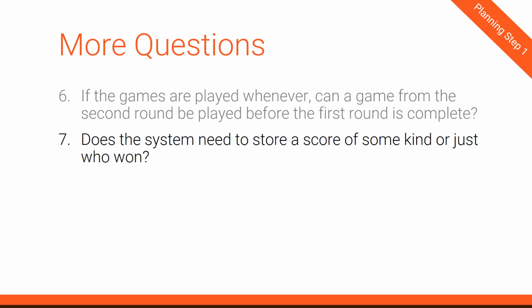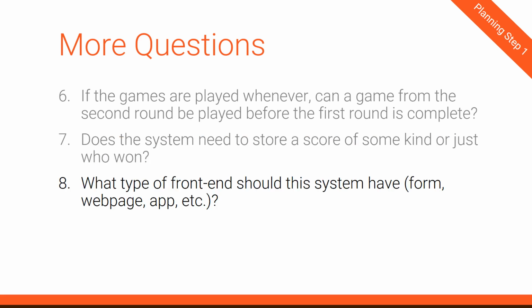All right, question 8. What type of front end should the system have? Is it just a form like a WinForm application? Is it a website or a web page? Is it a phone app of some kind? For those of you that want to jump right into coding, that'd be your first hurdle, is we never really specified. Then the temptation is rookie mistake number 2, which is assumptions. That's a huge mistake. Don't ever assume if you don't have to.